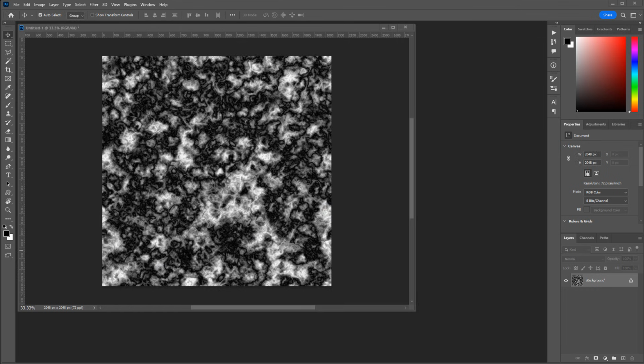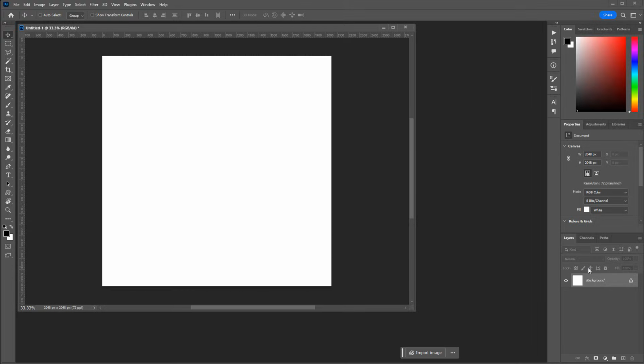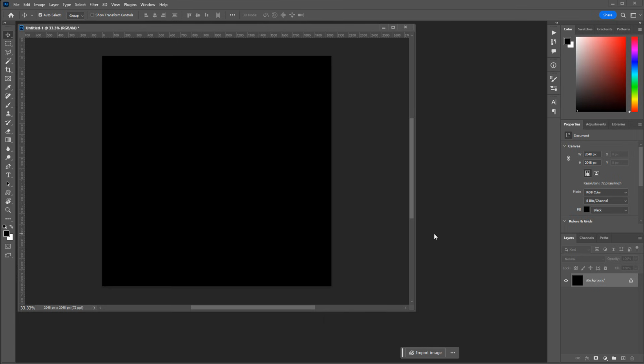And let's generate one more. And in this one, I'm going to give you slightly different tools to make adjustments to make that black and white separation a lot more clear, so you have a lot more definition in your mask between the black and white values. So I'm going to reset this back to white by filling the background layer with white. In this case, it's Control Backspace. That's the shortcut key to fill the selected layer with the background color, which happens to be white right now. Control Backspace. Alt Backspace will fill it with a foreground color, which happens to be black. So let me hit Control Backspace.